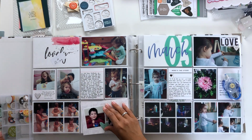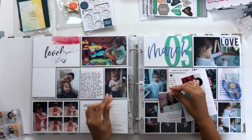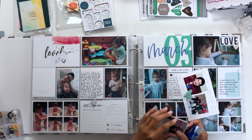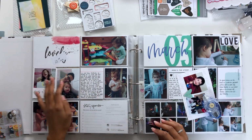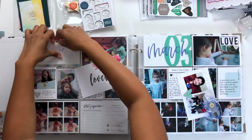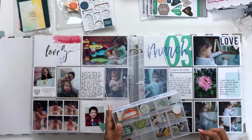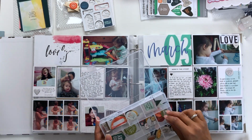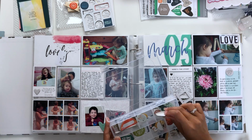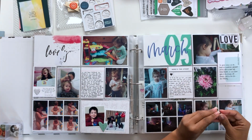I go back whenever I have the time and I actually have fun doing it. I don't want to make it a thing I have to do. I want to work in my Project Life album when I'm able to enjoy it. I'm not always able to enjoy it, with life, work, family, and everything. And I want to sit down and relax when I do Project Life, especially when it comes to the decorating part.